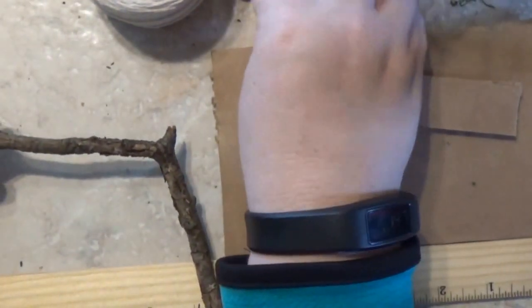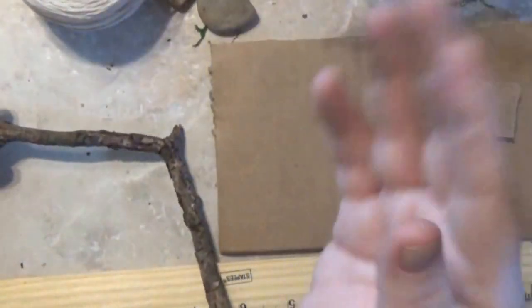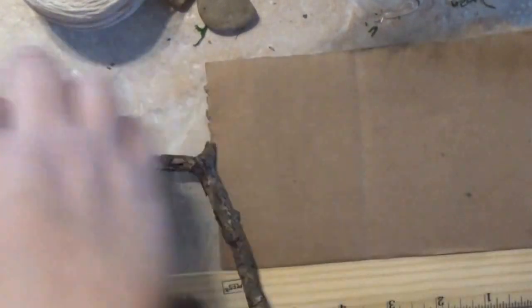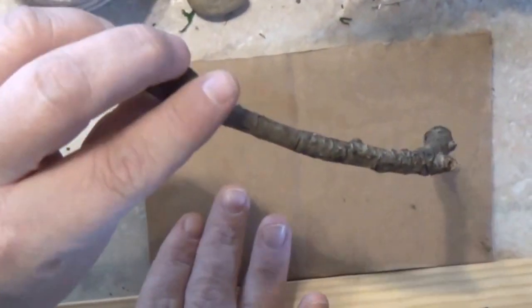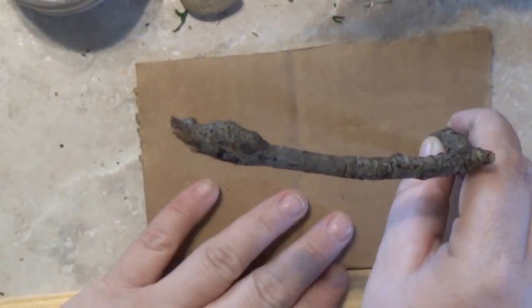Okay, and some rocks. These are rocks I had left over from other projects, but you can go for a walk, find some rocks, whatever. Alright, the first thing you'll do is, this is your platform, so you're going to want to see where you want to put your swing on your platform.